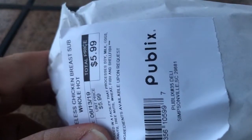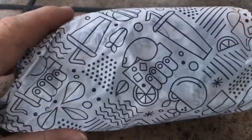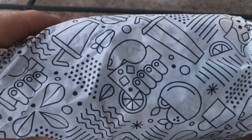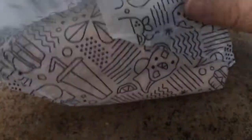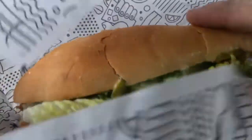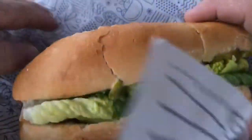All right, so these are actually on sale this week for $5.99. Where else are you going to find a foot-long sub for $5.99 that's handcrafted like this, with just a lot of care and good customer service, okay? They cut them into 6-inch halves. It is a foot-long sub, which I did choose. And in the spirit of being big and unhealthy, I picked out the white bread.